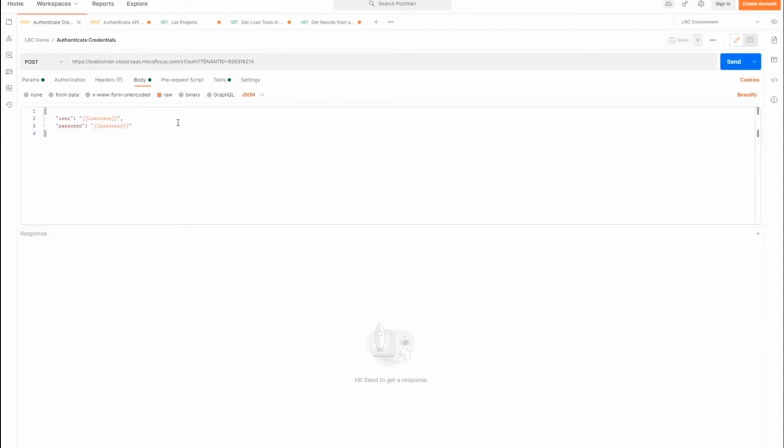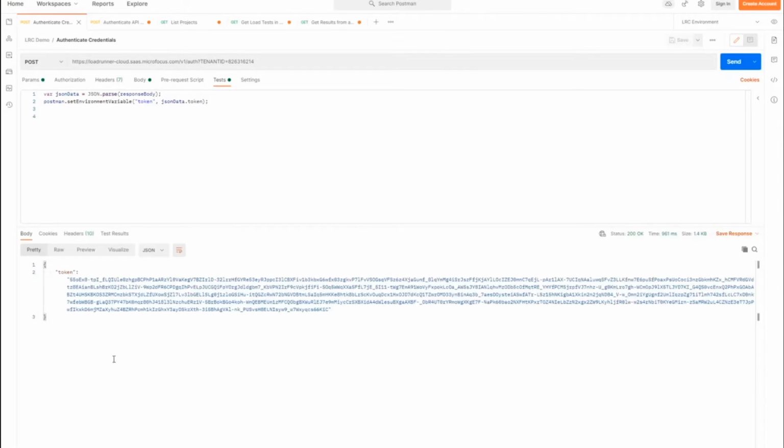And then also, since REST is stateless, we need to be able to keep a state, and that is done by a cookie. So when you authenticate, you will get a cookie in return, or a token that you then turn into a cookie. And to catch that, we have to do a little bit of coding here. It basically looks at the response body, and it then looks for something called the token here, and it will then save that. So if I then click send here, this will send this request to LoadRunner Cloud, and we can then see here in the response that yes, we get this token back.